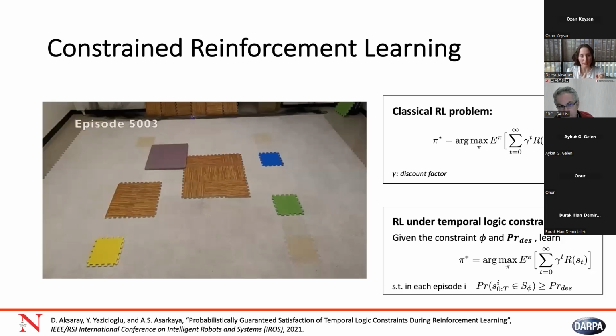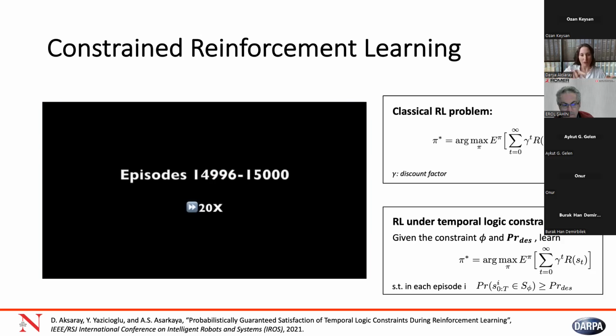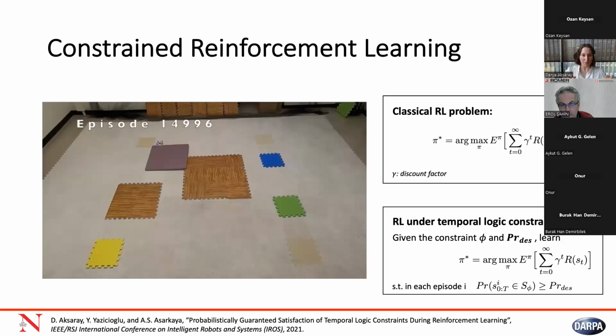Now, as you see here, it spends some time in the purple region, but it still continues to explore the environment. While it does this exploration, we see the periodic behavior. It always does the pickup and delivery. And now, after some time, it realizes that it is the only high reward region. So it spends its time in the high reward region, but again, achieves the pickup and delivery task. So with that, we can show that when you have a complex constraint such as this, with some orderings, we can enforce the system to achieve it throughout the learning.